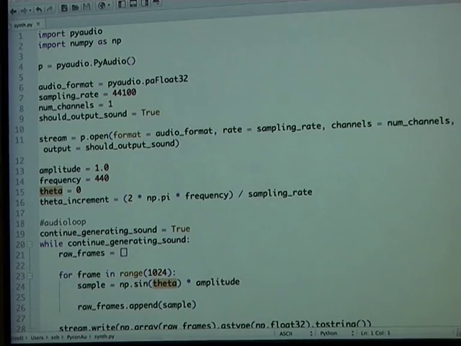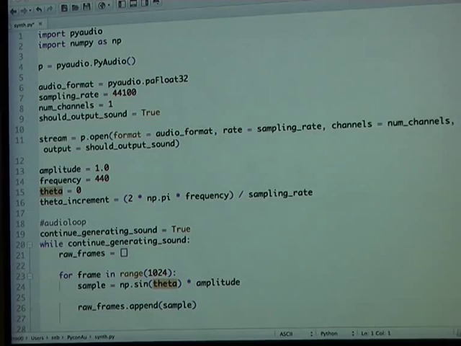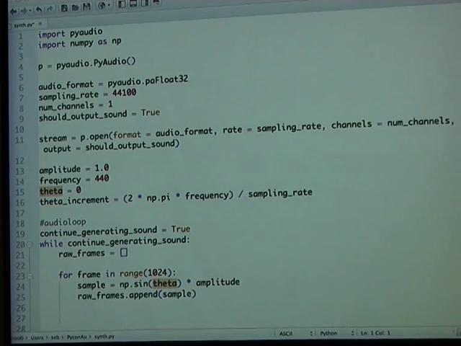The period of sine is 2 pi radians, if we remember back from trig. And we multiply that by our frequency of 440 hertz to set the pitch of the note to an A. To get our actual theta increment, we divide this by the sampling rate, which gives us results in units of radians per sample and allows us to move along that sine wave to ensure that we take 44.1 thousand measurements of it per second. So obviously, after we've taken a measurement of that sine wave and appended it to our frames array, we need to increment theta by that theta increment variable.